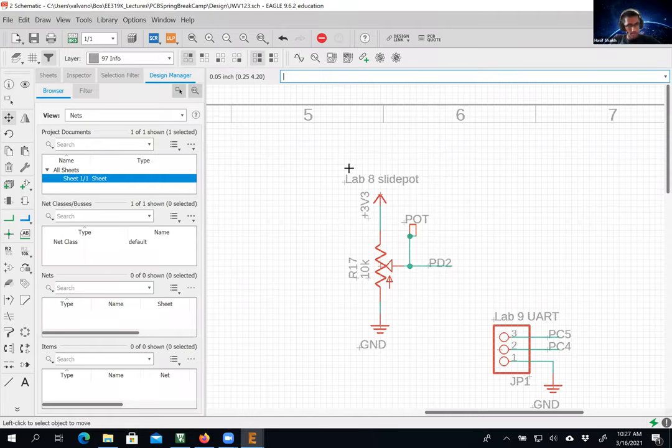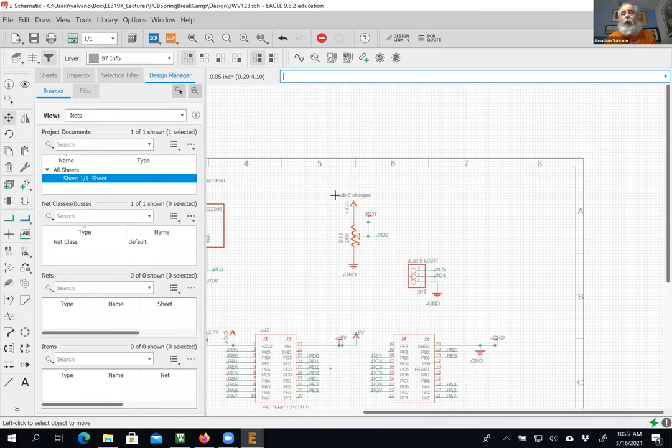Bill's going. Out of curiosity, since we're filling up our sheet, is there a way to extend the size of the sheet? Okay, yes. So he said, can I have more than one sheet? Now, the interesting thing, I'm pretty much at a stopping spot.